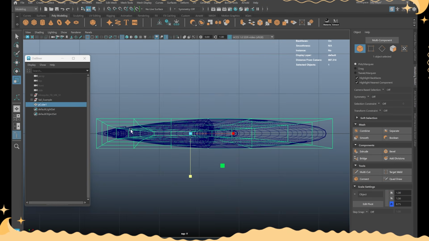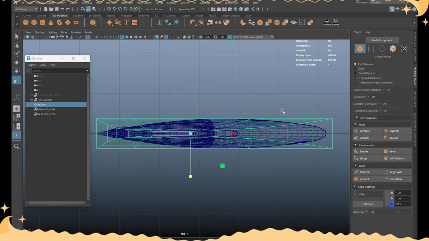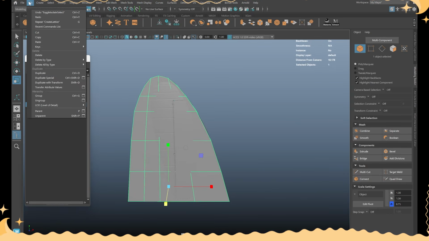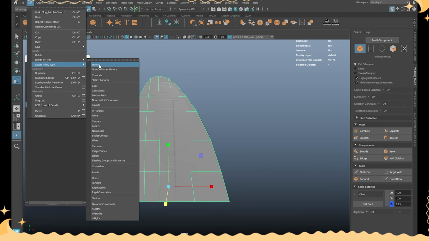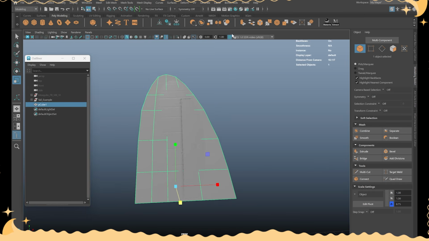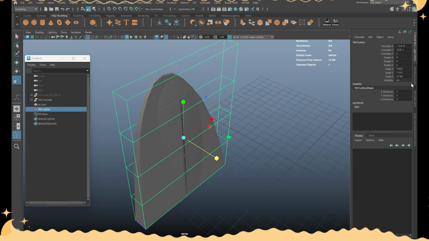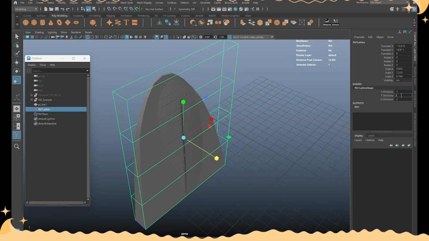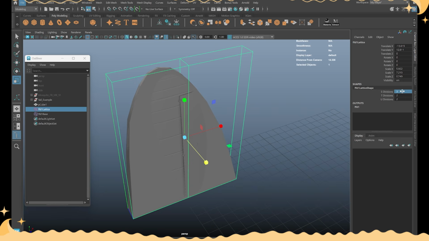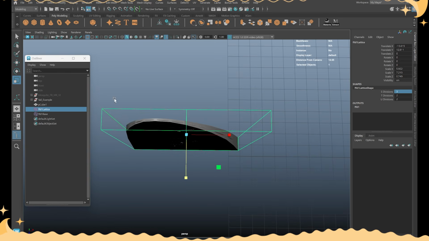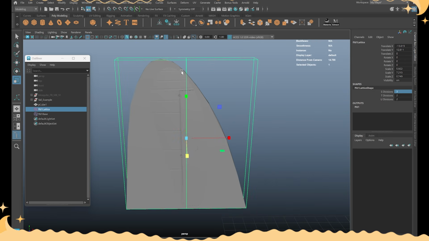Okay, so that's getting us a lot of the way there, but we still need to create this nice kind of oval shape. So let's go ahead and remove that first lattice. You can go up to delete all by type and then history from the edit menu, and that will remove that. Then we're going to go back to deform and click on lattice again. This time we're going to remove all the divisions in T again, and then we're going to add 1 division in S. That's because we actually want to be scaling this in from the front and back side, not so much the middle side this time.